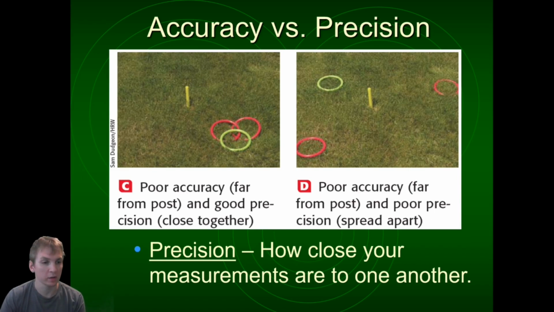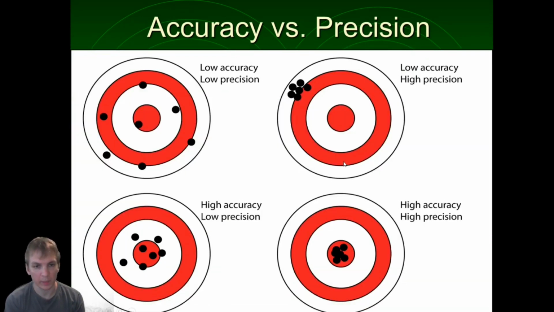Definitely if something's going on in a scientific experiment where none of your results are hitting the same target and they're just kind of all over the place, that's kind of a bad situation you don't want to find yourself in as a scientist. Here's another example, just again, target practice, similar to what we saw in the video. Just last time we're going to talk about accuracy and precision.